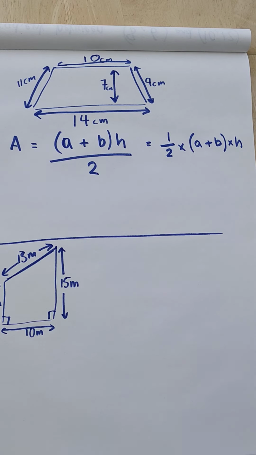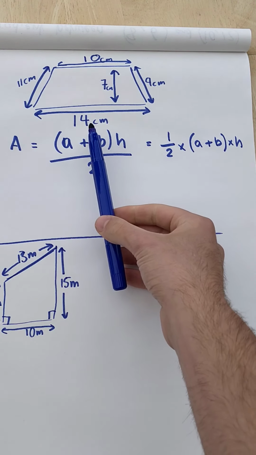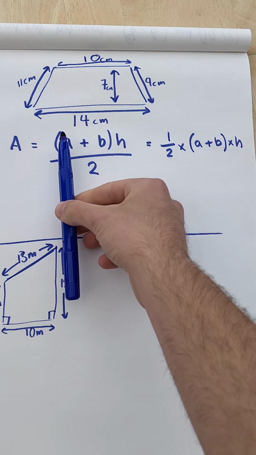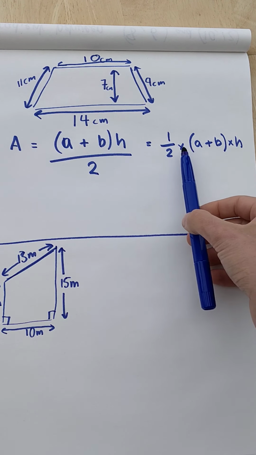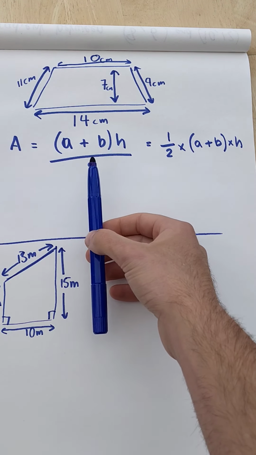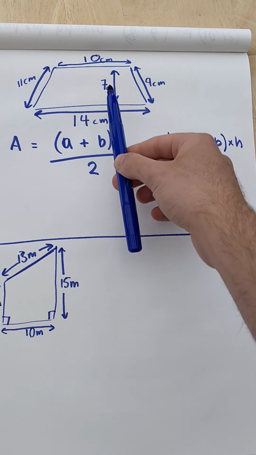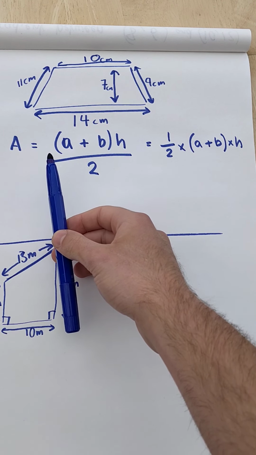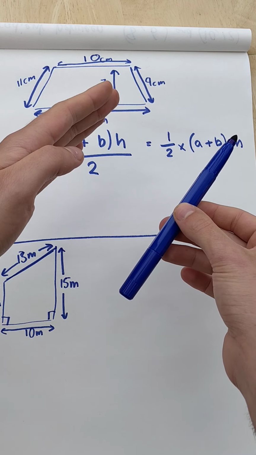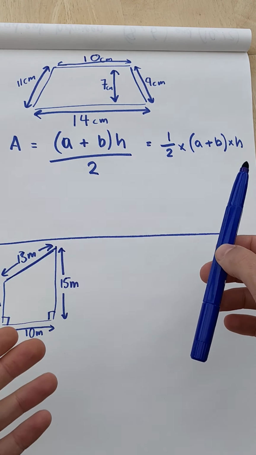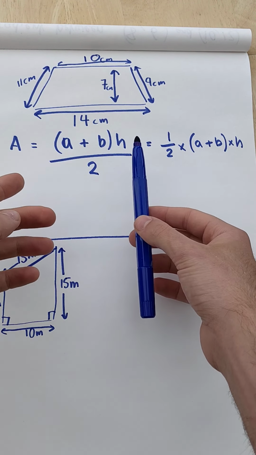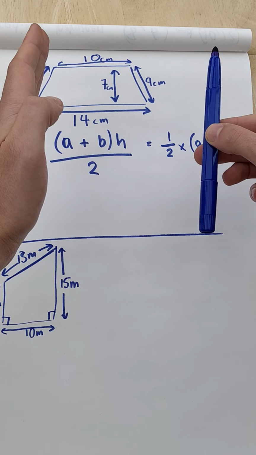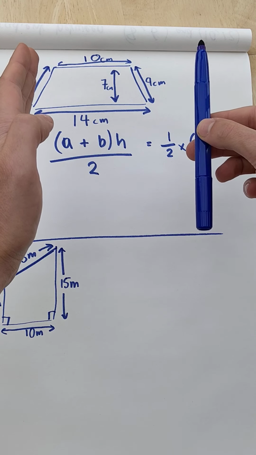Now, what this A and B is actually doing, as you can see here, we've got a trapezium, it's slanted. So what the half times the A plus B bit, or the A plus B over 2, does is find the average between the top and the bottom. When you were doing the parallelogram, you changed something from what was slanted. This formula turns it into a rectangle, so it averages out the long side and the short side to get to that equivalent.